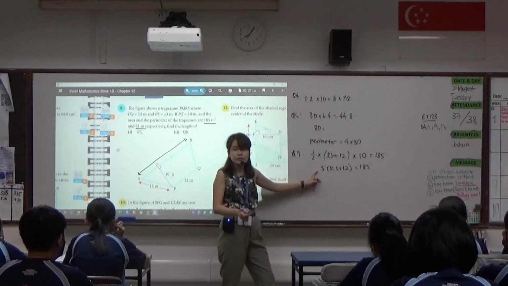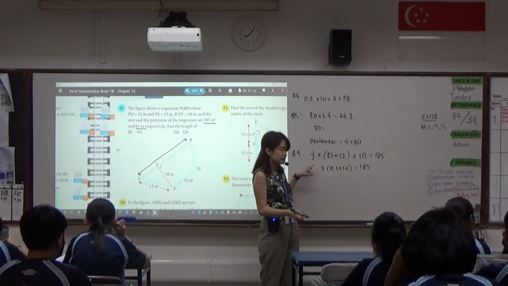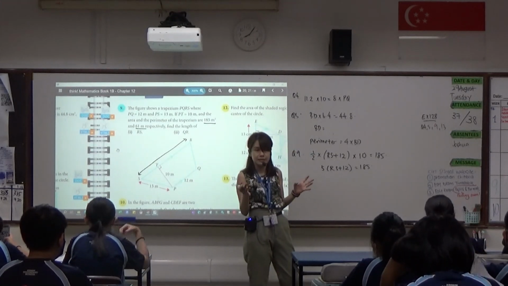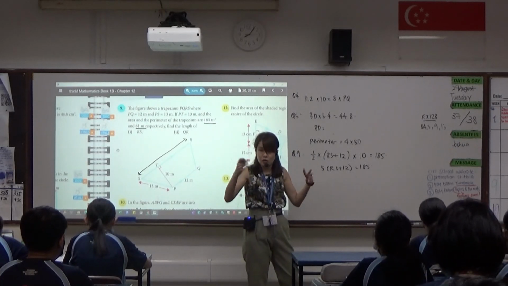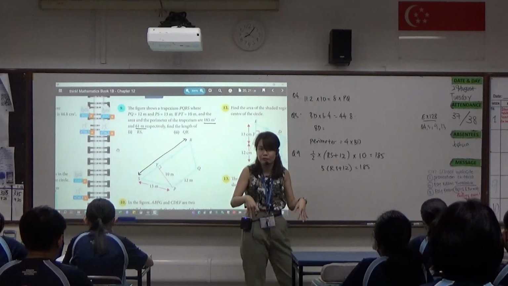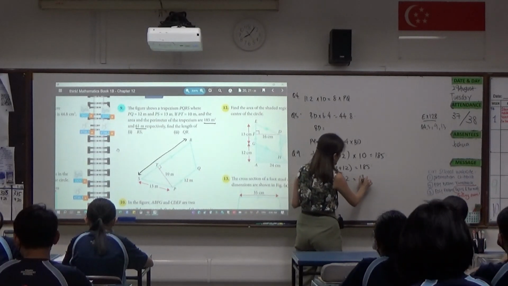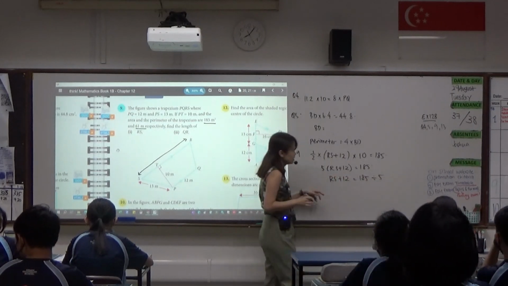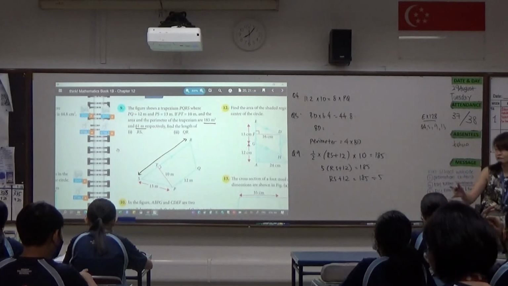Okay, whenever we need to solve for RS, we need to take the 5 to the other side first. We take the things that are outside of the brackets first, before going inside. Just like how you take off your clothes when you go home and then shower, right? Take out what's outside first before you reach the inside, right? Okay, so RS plus 12 equals 185 divided by 5. Okay, so take it outside first, right? Then after you can find out what RS is.